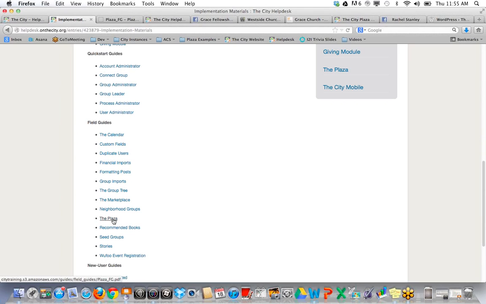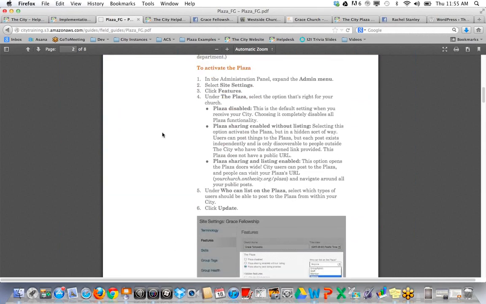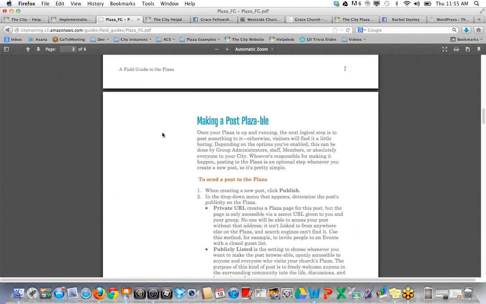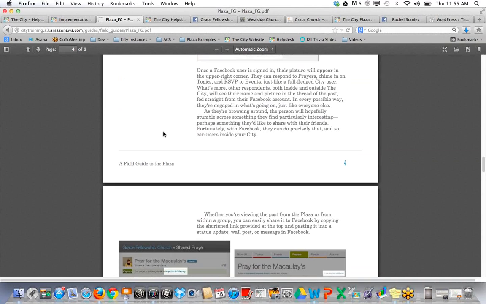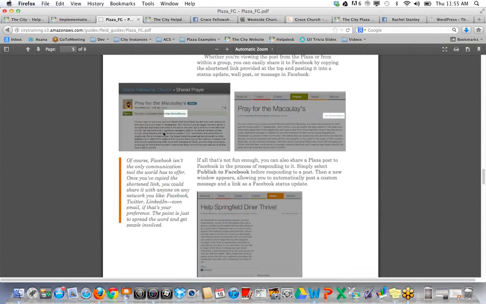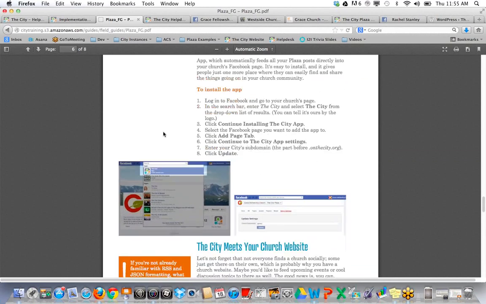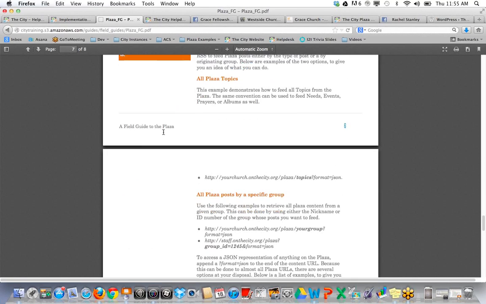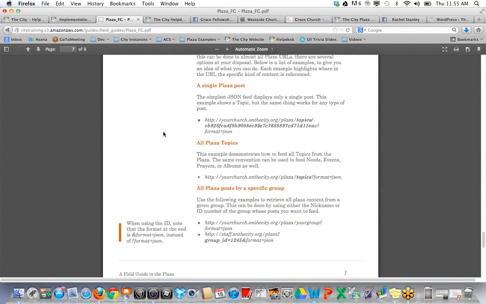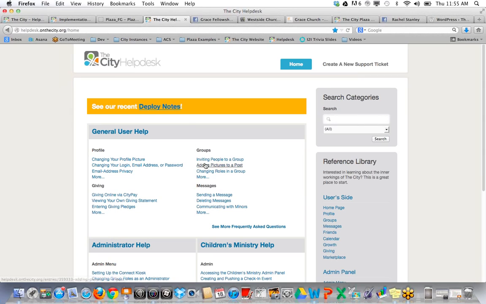If you download that, I already have it downloaded right here, it's a field guide that walks you from beginning to end of the Plaza. As you can see, there are different screenshots right there. If you learn well this way, it really has everything you need from beginning to end on the Plaza. So definitely make use of the help desk.